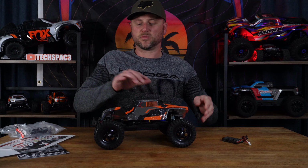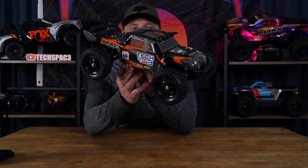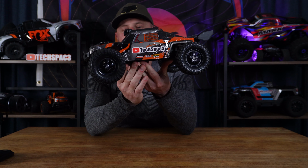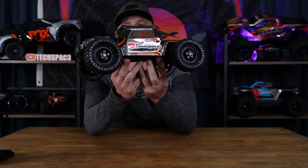So what I'm going to do is I'm quickly going to do the sticker and decal kit for this, put the rear mounted wing on, and we'll see you now. So I've put all the stickers on that I wanted to. I've put the rear wing on. What do you guys think? I think it looks awesome, eh guys? A real sand rocking type of vehicle. I can't wait to get this out there and give it a nice smash.